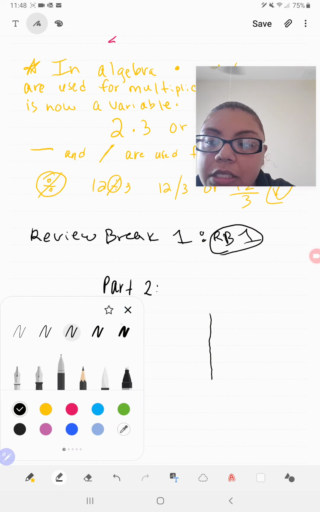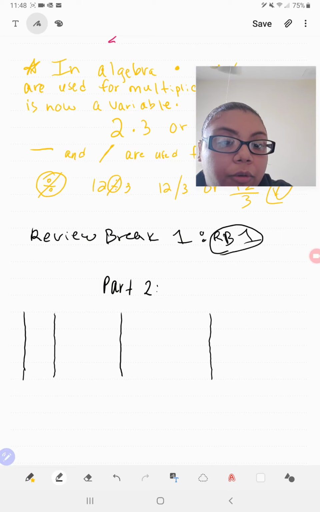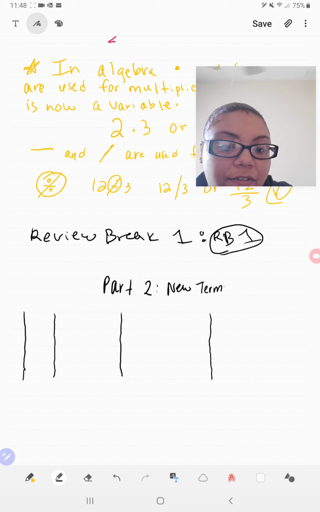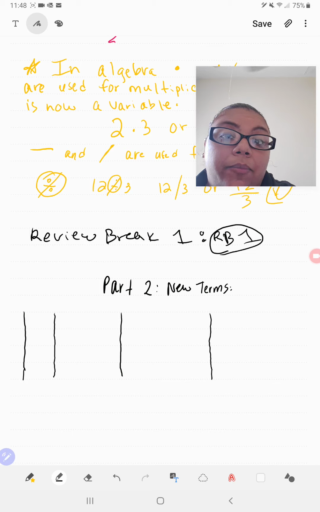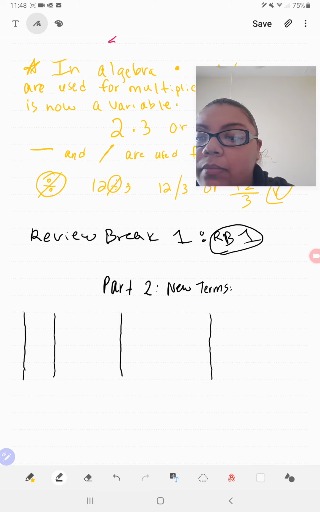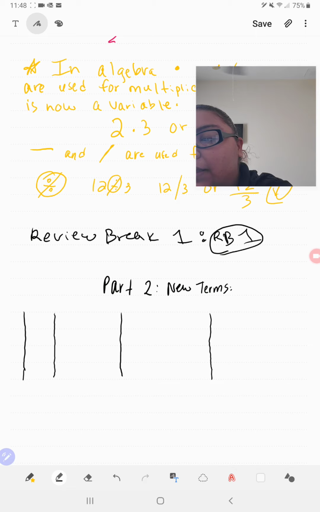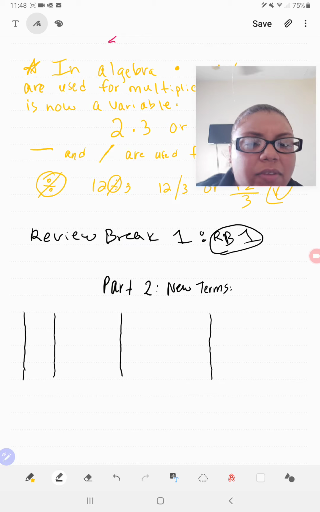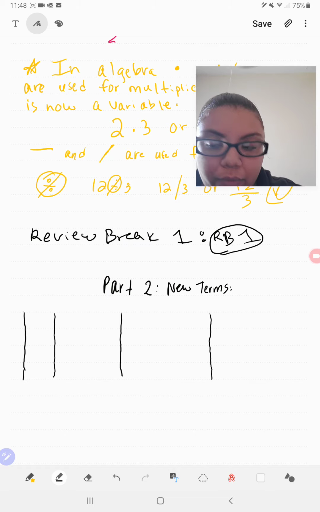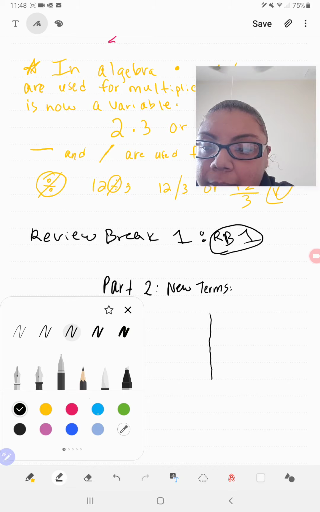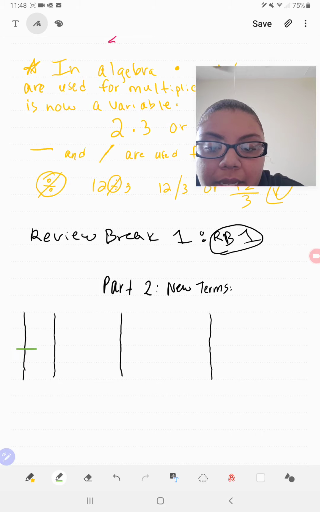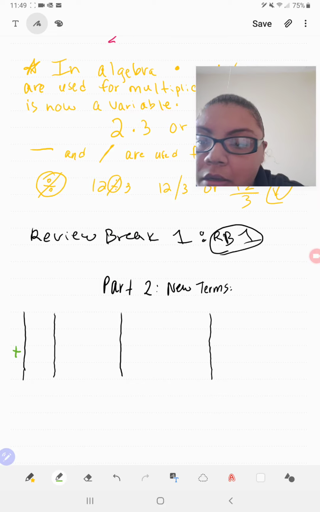So this is gonna be new terms that you guys need to learn, because you guys have to express numbers in word form, and we went a little bit through it. You guys should have done a few of these on your paper. I think you had the one that said like y less 17, something like that. So this is again a review of what we did already, but I want you guys to write this stuff down. On the outside, on the first one, write the plus sign, or you could write plus if you want to. So plus sign.